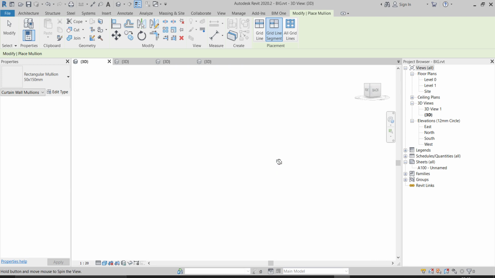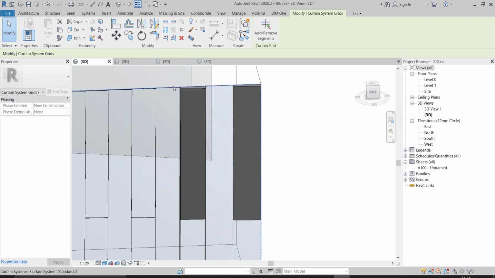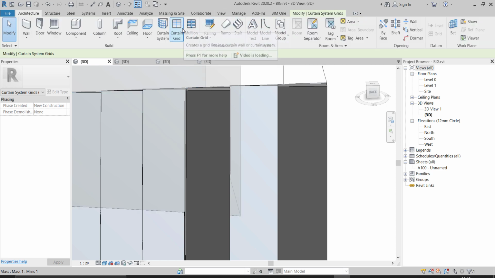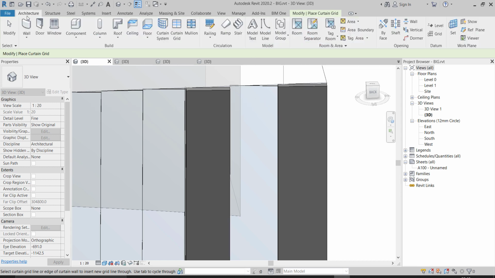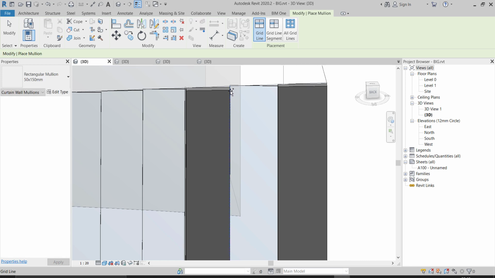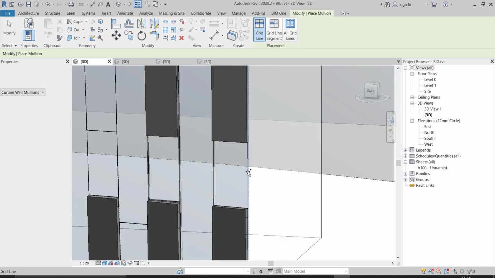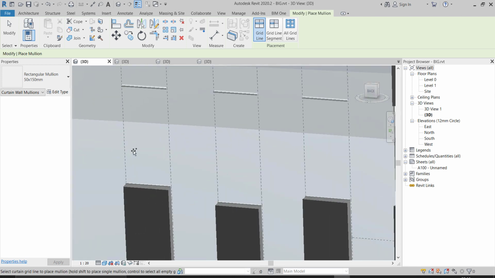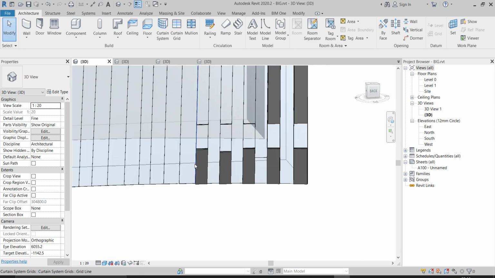We can put the money here as well. So using the curtain system to do this facade is, I would say, technically possible. I don't know if it is viable doing it manually, but technically it's possible. So why not? You can try making this at home.